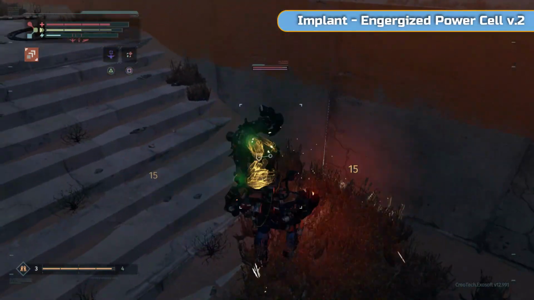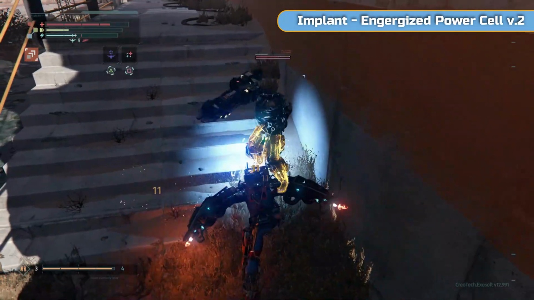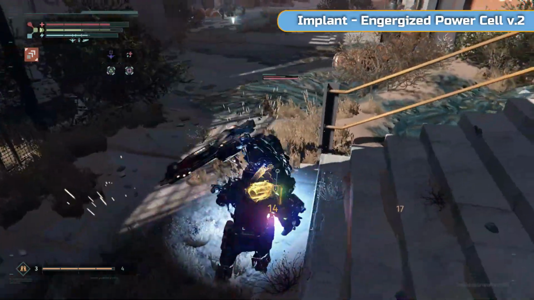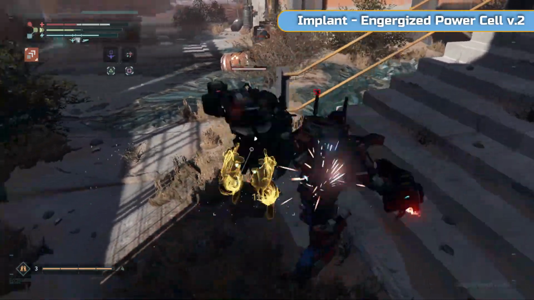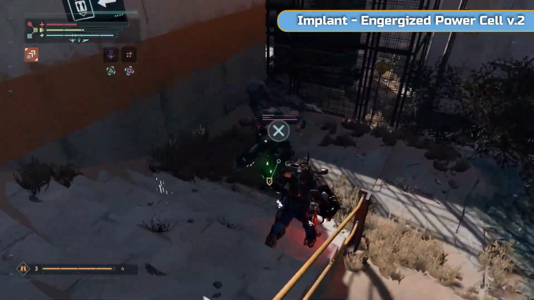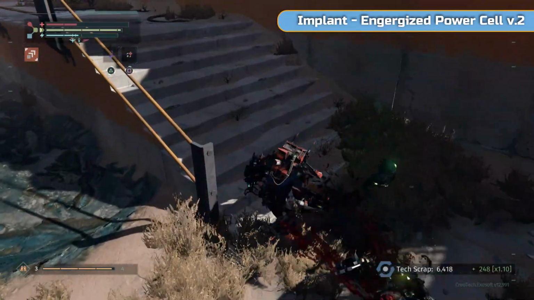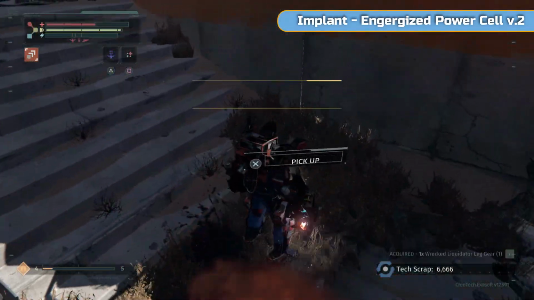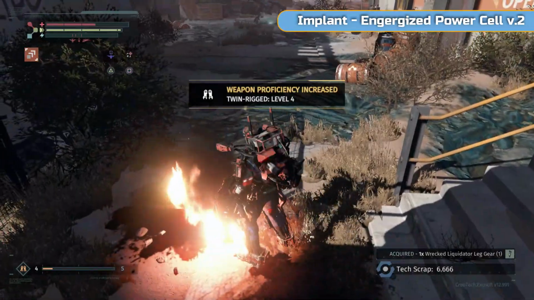We should have enough leg parts by now. But we'll just make sure, cut these guys' legs off. When you see the purple bar, sometimes it kind of flashes red. That means that you can't stagger them anymore. It's weird. It's quite rare that it happens. It only happens on kind of the tougher ones.